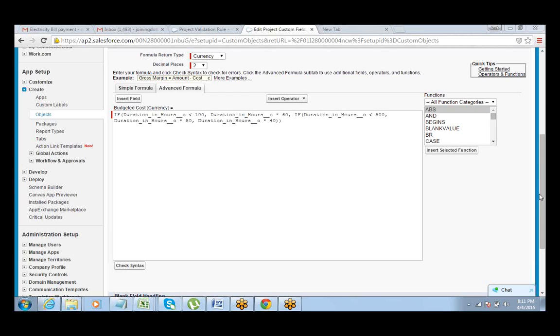Yeah, Navita, please go ahead, tell me. In the second condition, you said that it should be between 100 and 500, but in the syntax you just gave less than 100. Acha, see, while I'm writing the formula, I am using the logic also. Anything which is less than 100 gets considered here itself, right?